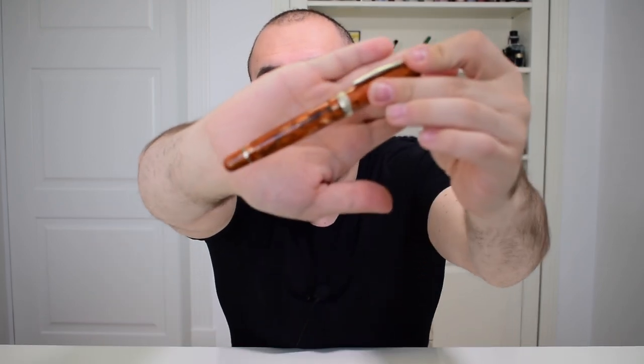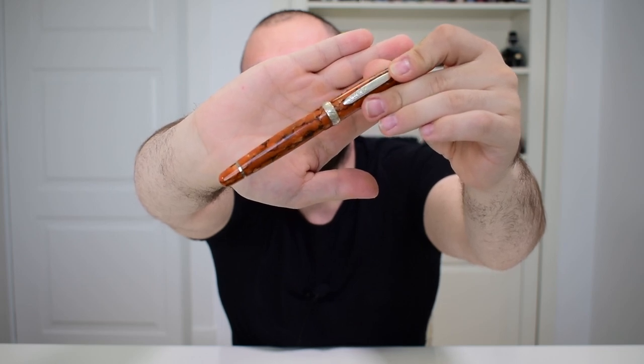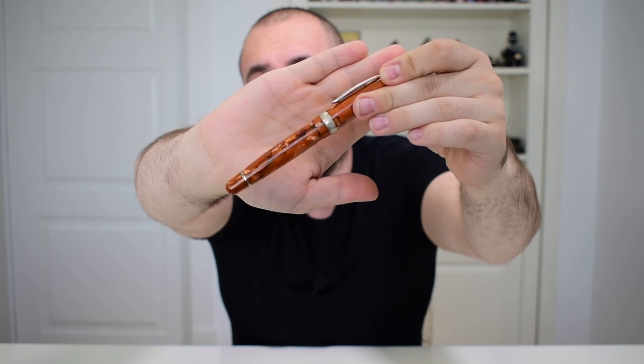The second pen arrived just a couple of days ago. It's a very interesting piece — classic, made out of celluloid. To be honest I was quite skeptical about pulling the trigger on one of these, but in this particular case one of my clients wanted one. This is a Stipula Etruria, made out of a very nice celluloid. My client decided to let me buy this pen for him, so I have it for a few weeks to play with. If it's worthy enough to be in my collection I'll probably pull the trigger on one in the future as well. We will have a review for it very soon.